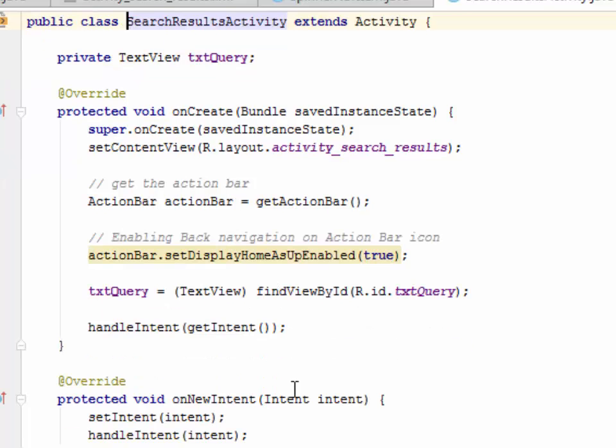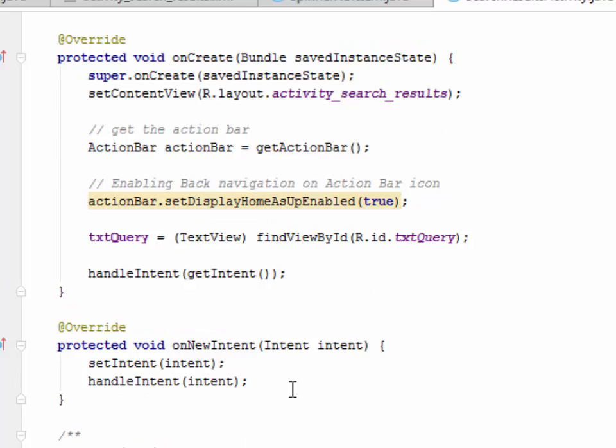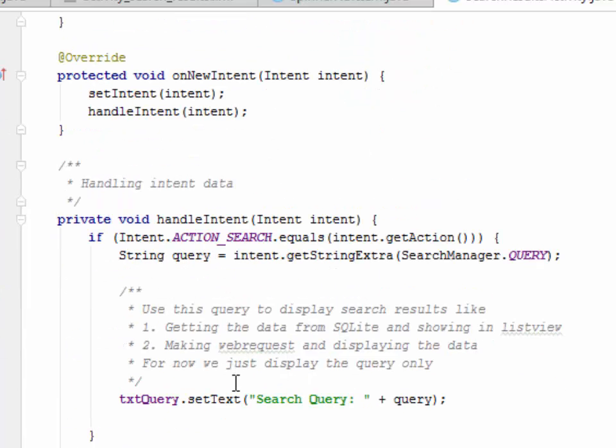Then we have to override. There's an intent. It is definitely going to move from one activity to the other. There's always an intent that handles that, and you can expand this further. Probably you need to call from an SQLite database, or from somewhere else, or through JSON, or through web services.